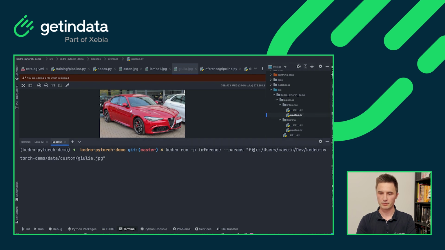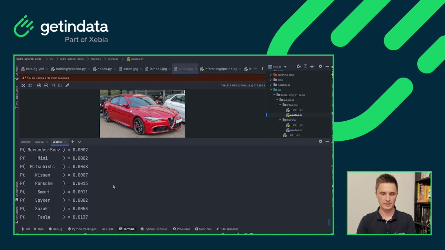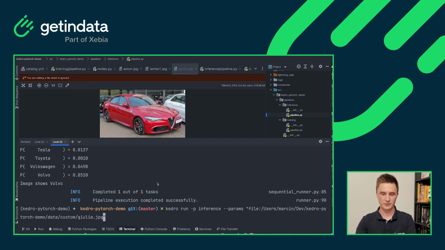And I'm passing one parameter, which will be the file, the direct path to my image. And Alfa Romeos were not in the actual training dataset. So as you can see, the probabilities are all over the place. There are many cars that might be predicted here because the Alfa Romeos were not in the training dataset, unfortunately.